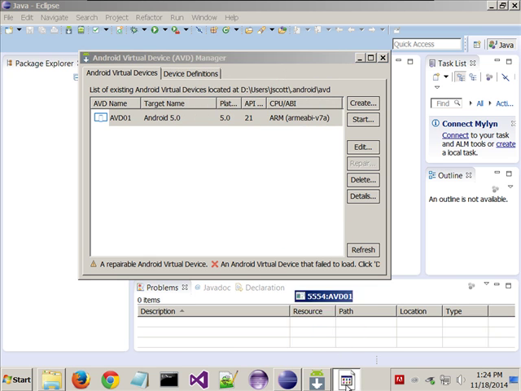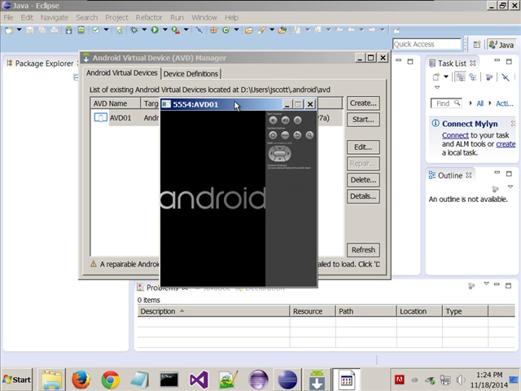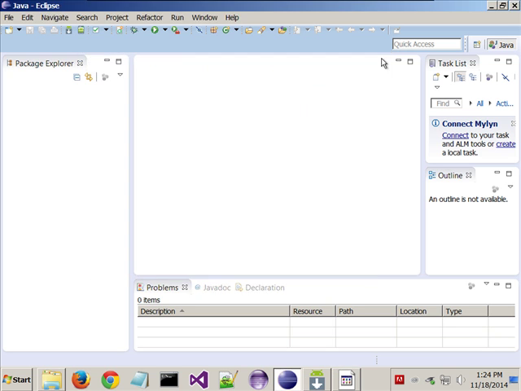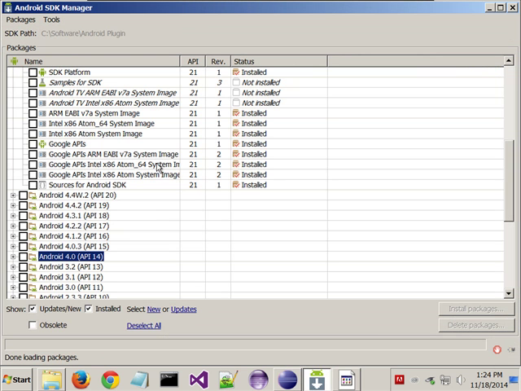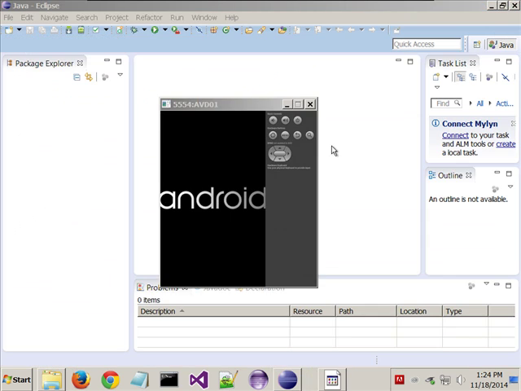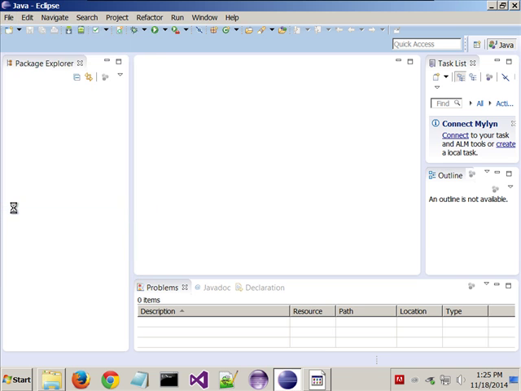Once the emulator comes up, if you look up on the screen here, and John, again, please correct me if I'm wrong, now you can close this device manager right here. You can click the X to close it. So the emulator is still up and running. And I don't need my SDK anymore because I've already done all that stuff and shown it all to you. So I'm going to close that. But it probably would be a good idea, just because I did a bunch of stuff, for me to come in here and restart Eclipse.